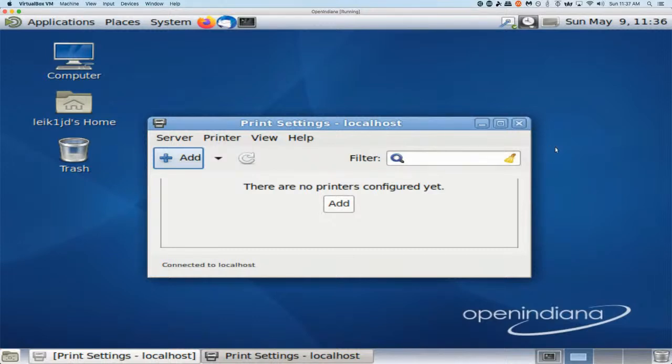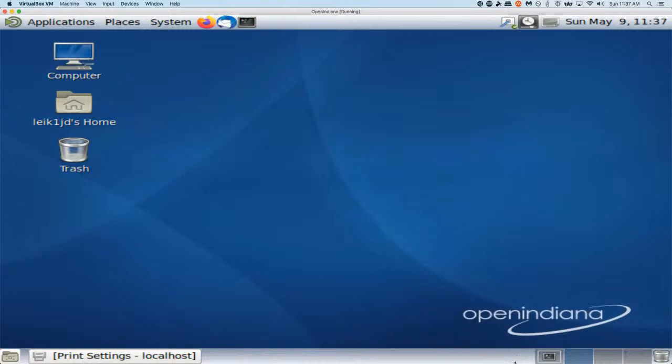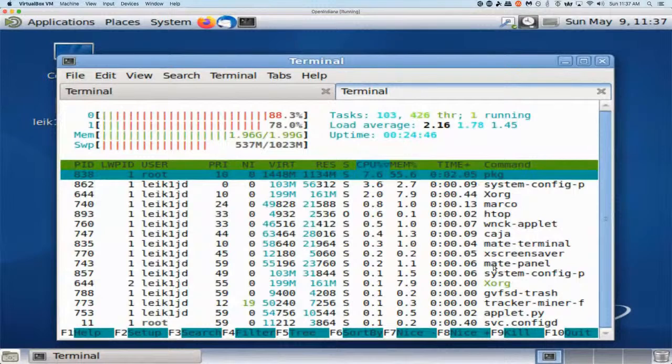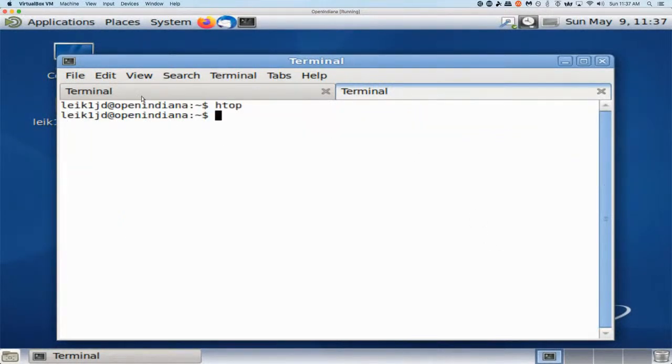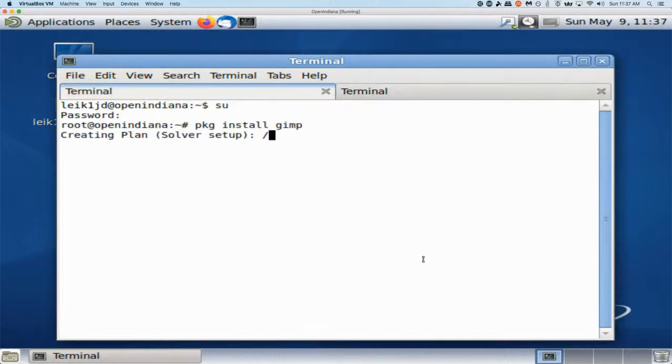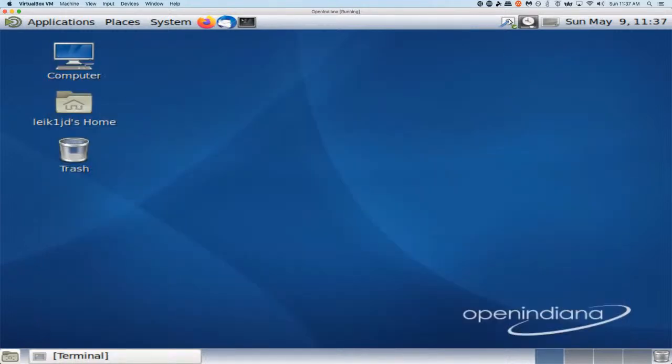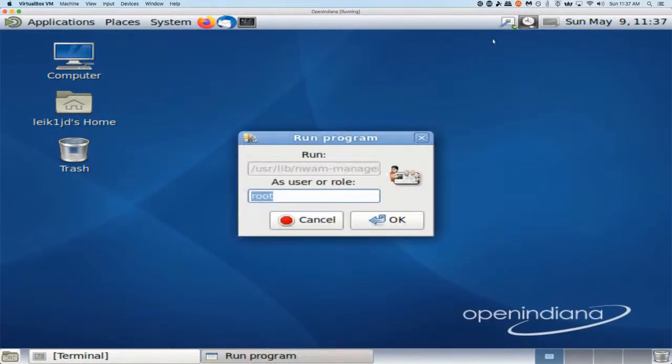But yeah, before I move on from OpenIndiana, is there anything anybody's interested in seeing? Now, this is a virtual machine, so I can't just plug a USB drive into it like you would a physical machine. But if there's something you want to see in the interface, I'd be happy to show it. I'm curious to see myself if they're running. Okay, so that's run program.